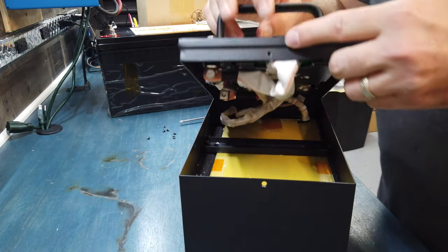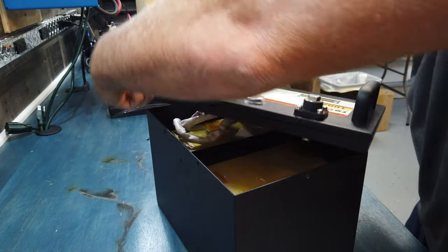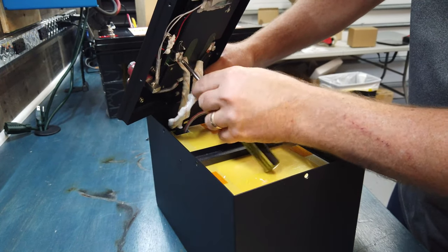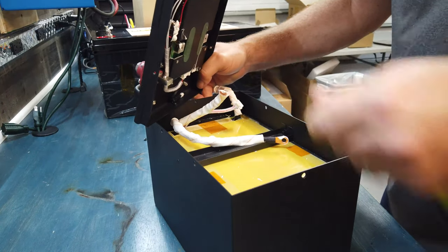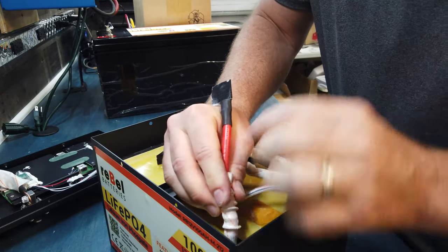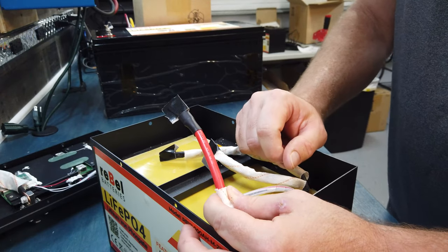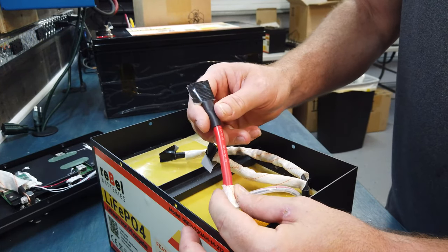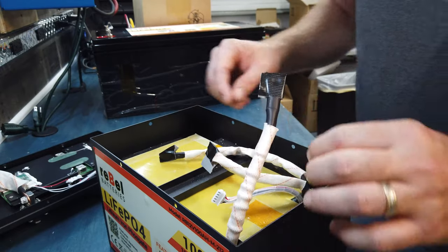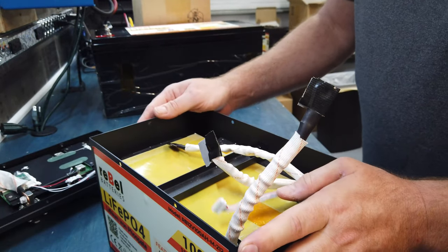We're going to go ahead and take the terminal studs off, put a little piece of tape on here to keep it out of trouble, and get the cable wires off. Now the lid is free. The positive cable is a 6 AWG wire — that's also another upgrade from the original plastic case version, though it was also on our first metal case version. It comes with a little fiberglass heat covering on it. 6 AWG wire is what we've gone with for the positive, and the two negatives are both 10 AWG — easily capable of handling the max amps that are going to get pushed through this.